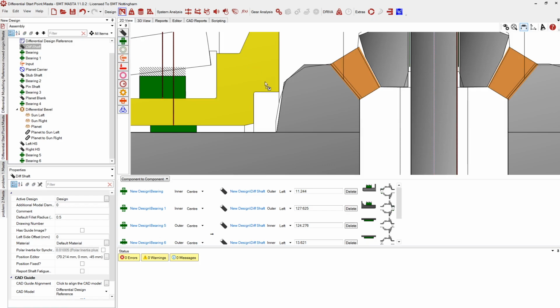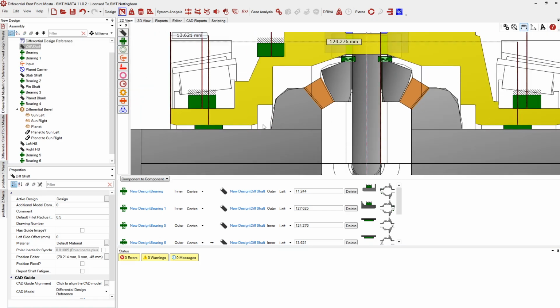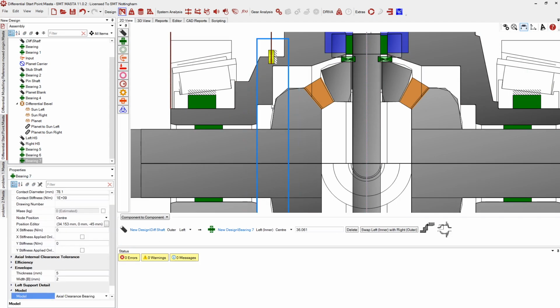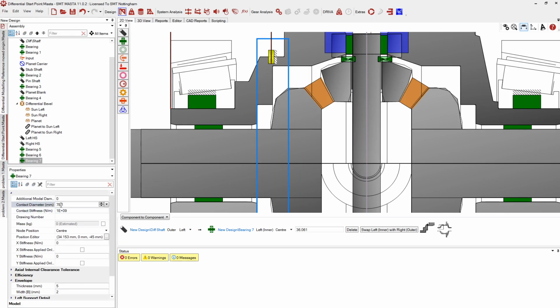So again, I want to make sure that I connect these correctly. So I'll start off with a concept bearing and switch that to an axial clearance bearing. I've got a property that will let me change its contact diameter.